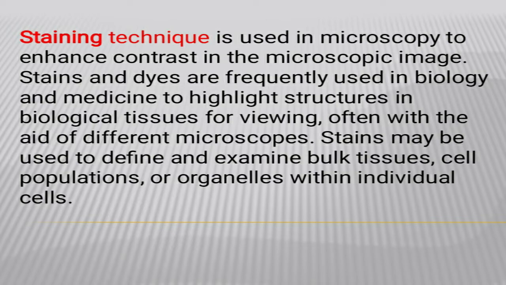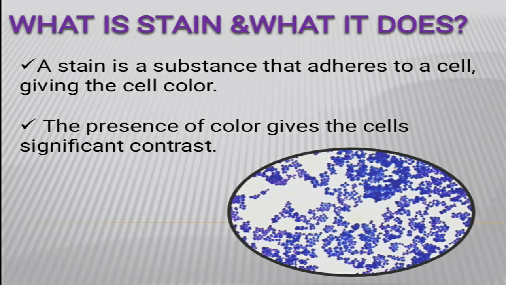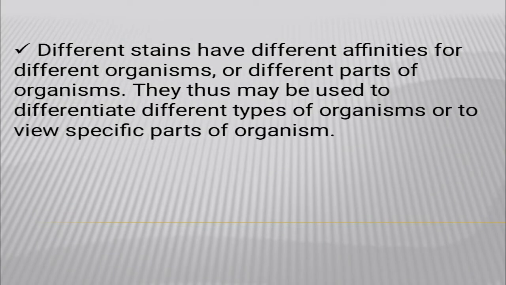Now we know what a stain is and what it does. A stain is a substance that adheres to the surface of the cell, and it depends on the properties of the cell — the cell surface properties should be compatible with the stain properties. For example, if you put paper on a stain it will easily absorb it, but plastic will not absorb the stain. In the same way, the cell surface properties must be capable of interacting with the stain, so the stain can adhere to the surface and provide contrast against the background, highlighting the biological tissue or cell parts. Stains have different types and different affinity for different organisms.